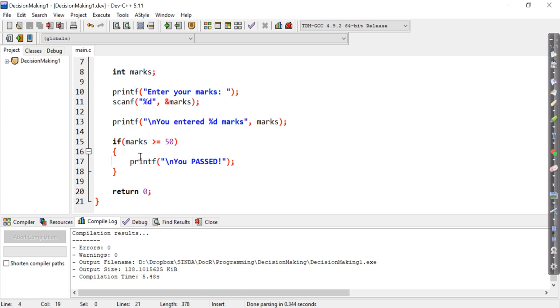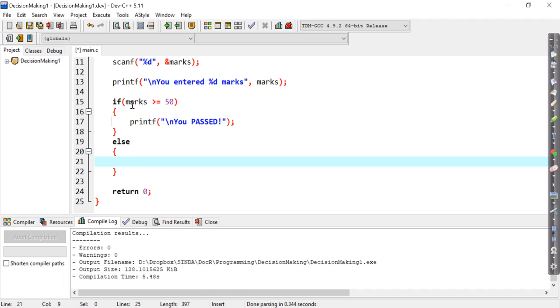Because currently we only have a statement to check if a condition is true. In this case where you only have two options, it's either true or false, yes or no, you can supplement this if with another statement known as the else. How does this work?